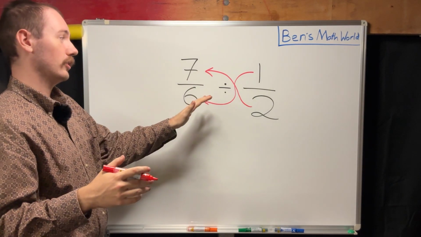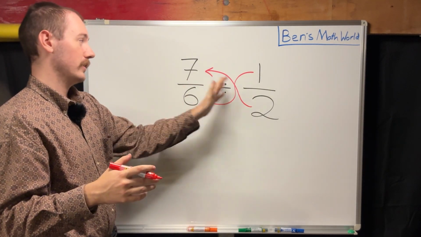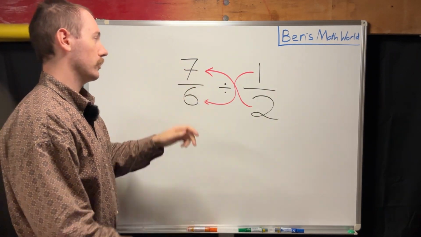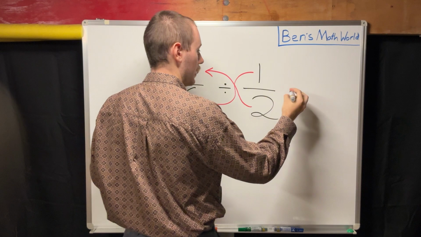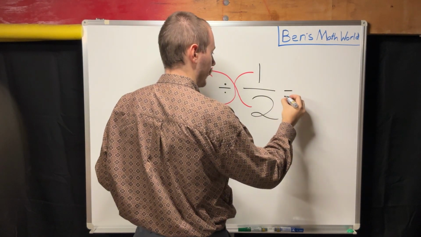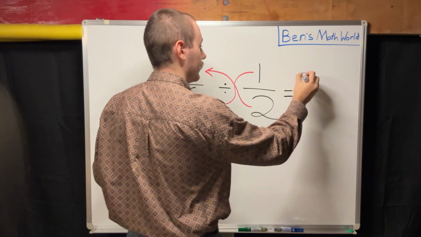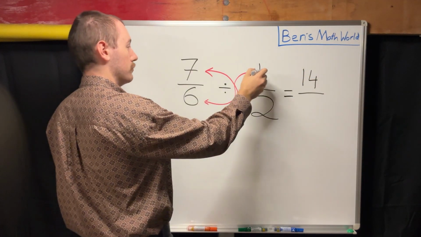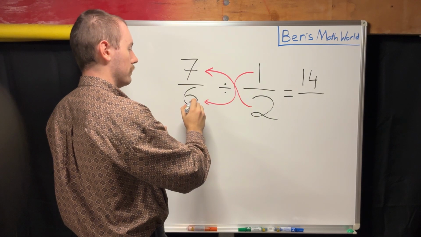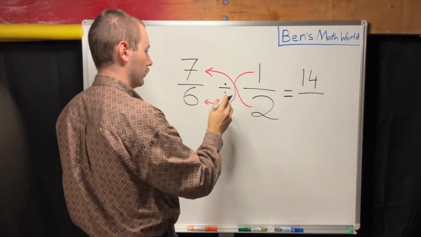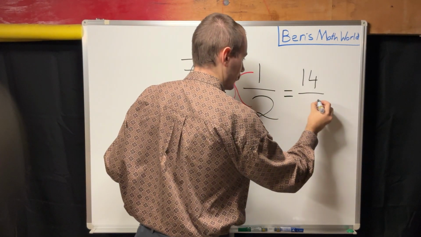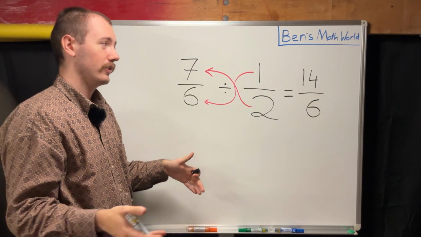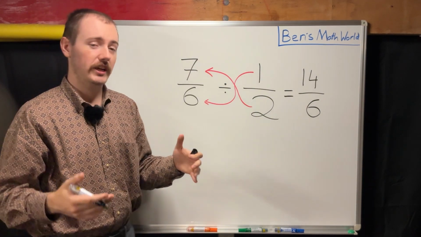So let's take a look at how we multiply this by this and this by this. So the denominator of the second fraction will multiply the numerator of the first fraction, and that will go on the numerator of our answer. So 2 by 7, that's 14. And second, the numerator of the second fraction will multiply it by the denominator of the first fraction. So 1 by 6, that is 6. But we need to take one further step. We need to simplify. So can we simplify 14 over 6?